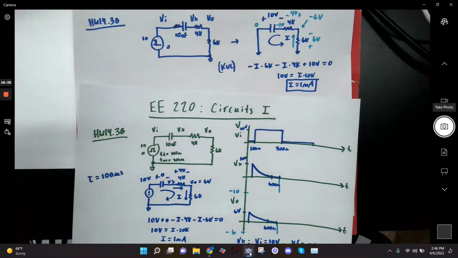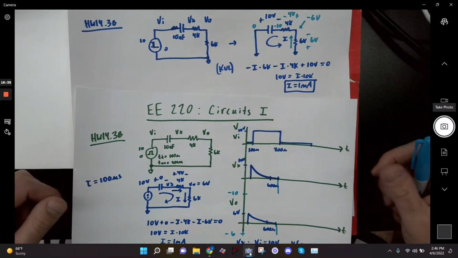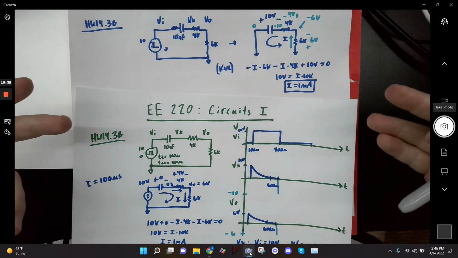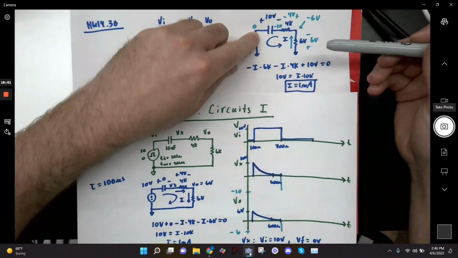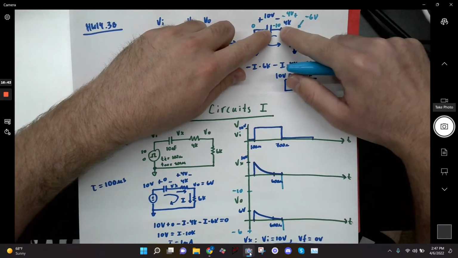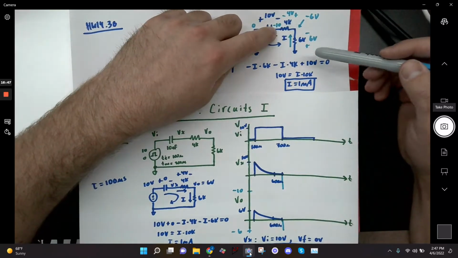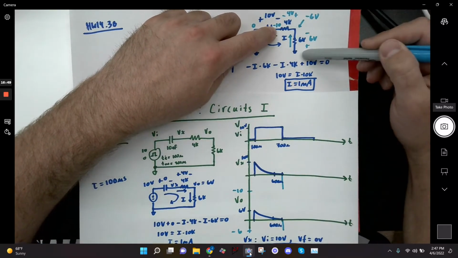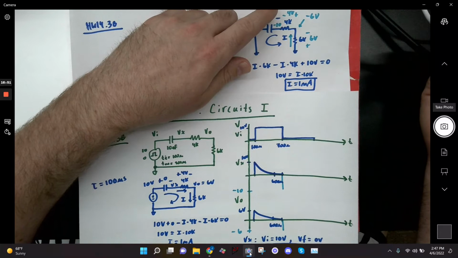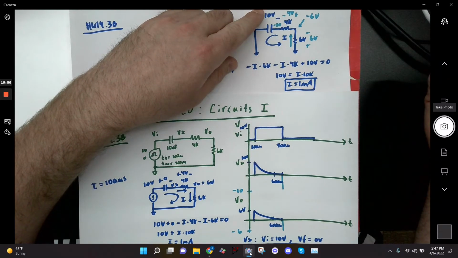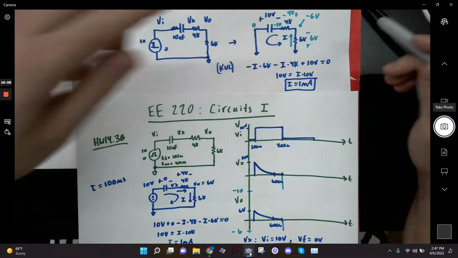In the other case, which we described in class, that was problem 1 on the homework, you don't know the voltage on either side of the capacitor, so you need to do KVL to decide. But in this case, if you know this is 0 and you know this has to be 10, then of course this is going to be negative 10, so you don't have to do that. From there, if you know that's negative 10 and this is 0, you have 10 volts across 10K in series, so you get 1 milliamp. That's what you're saying? I did KVL with negative 10, so I got negative 1 milliamp, and then just calculated my drop down. Yeah, that works.